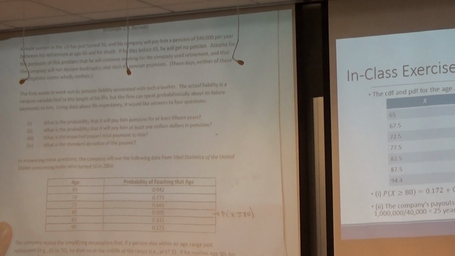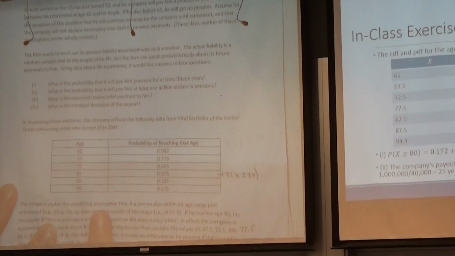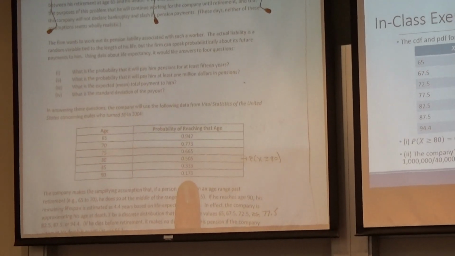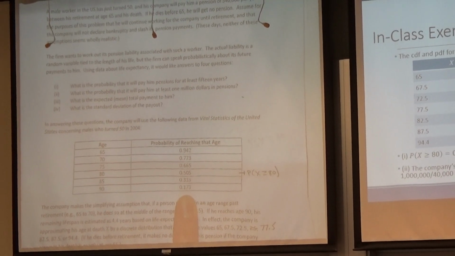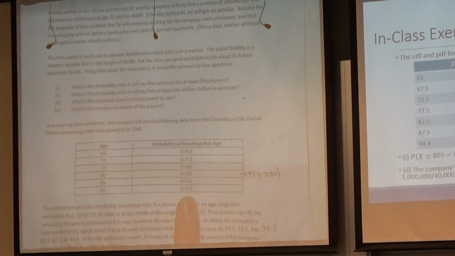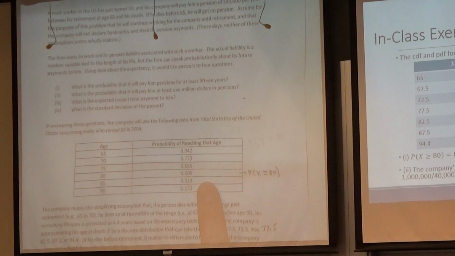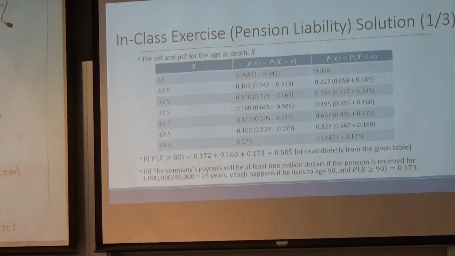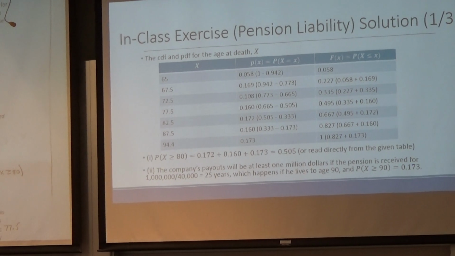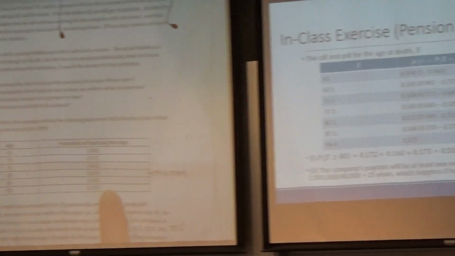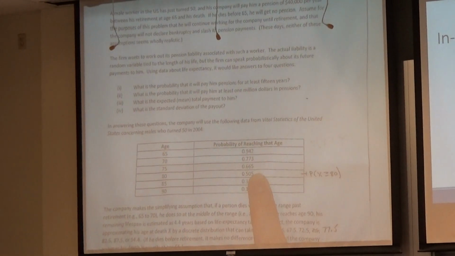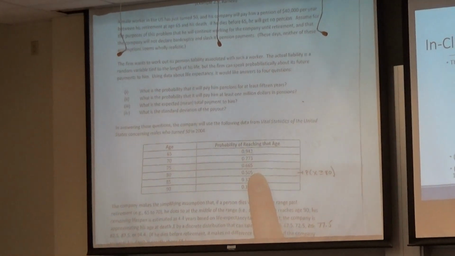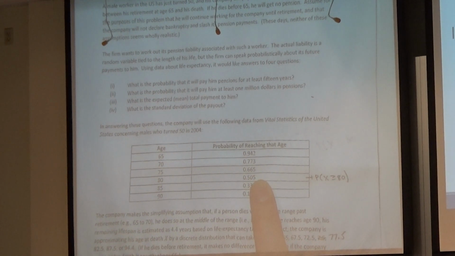This lowest value here is 0.173, so it's the probability I get a value greater than or equal to 90. And I've listed this as 94.4 because it says just pretend that somebody who dies greater than 90 dies at 94.4. And what about the probability that I die at 87.5? Well, that should be the probability I die at 87.5 plus the probability I die at 94.4. So I'm just subtracting: 0.333 minus 0.173. So I'm doing these subtractions to get from this, which is kind of the reverse of the CDF, to these probabilities. And if I want to give myself a distribution function, I can go back and add.